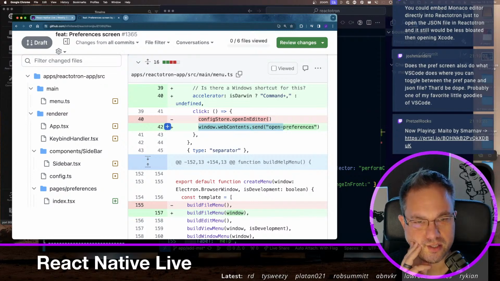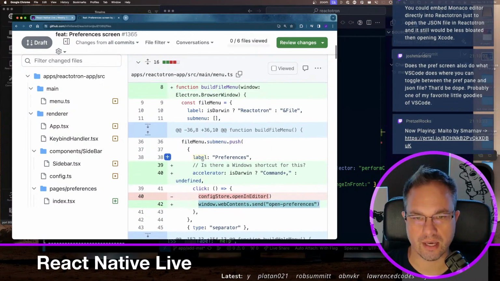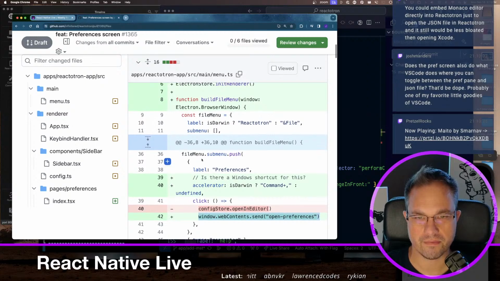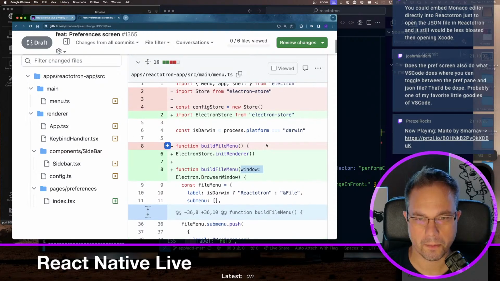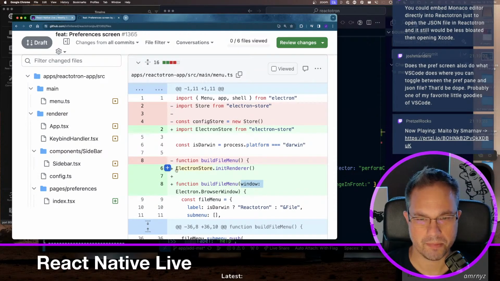Web contents send. Okay, so this is the thing that I need to have available to me. Build file menu needs to take a window. But apparently we need to do this first.